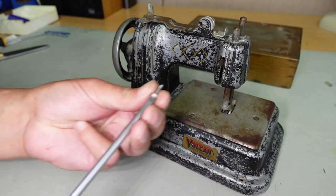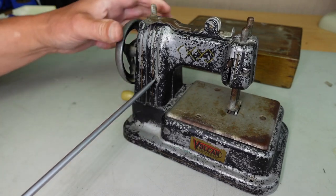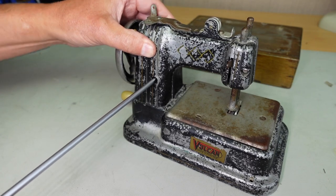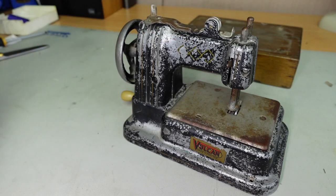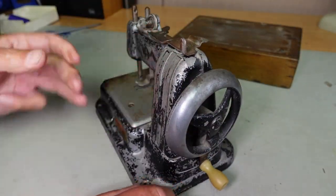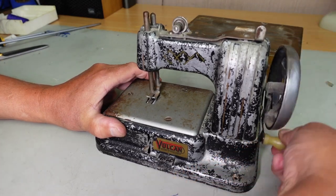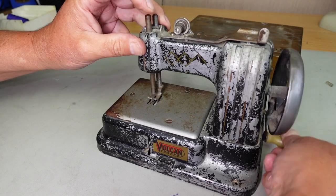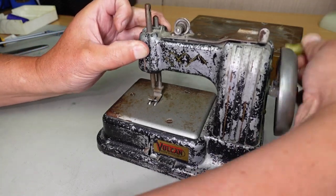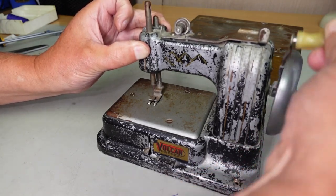And then I can screw these screws back in here. Screw that one in there. And that will clamp the back and the bolt in front of it to the nut there, and hopefully it should drive properly and stay in place. Okay, that's working fine there. That's good. And I can put a little bit of resistance on there and it seems to hold together. Doesn't seem to be any problem there.